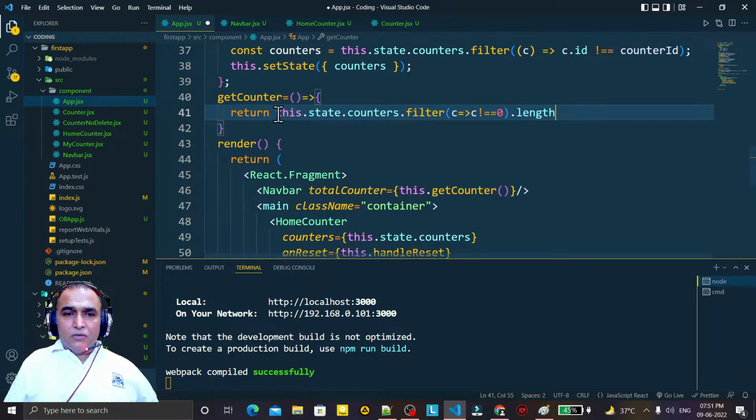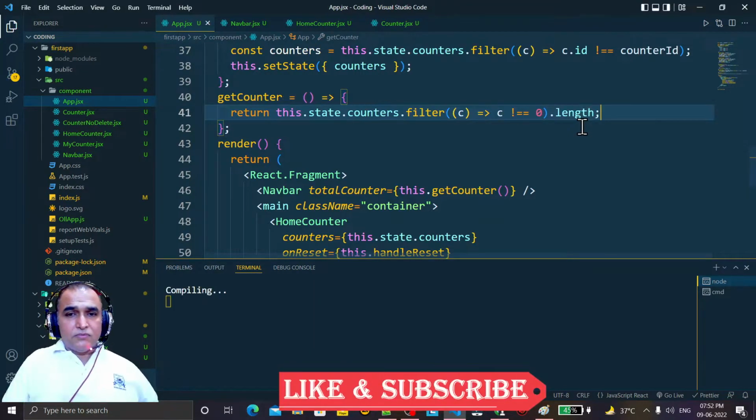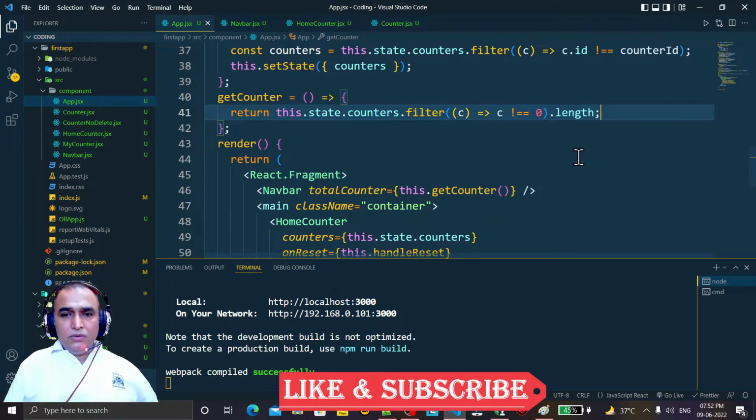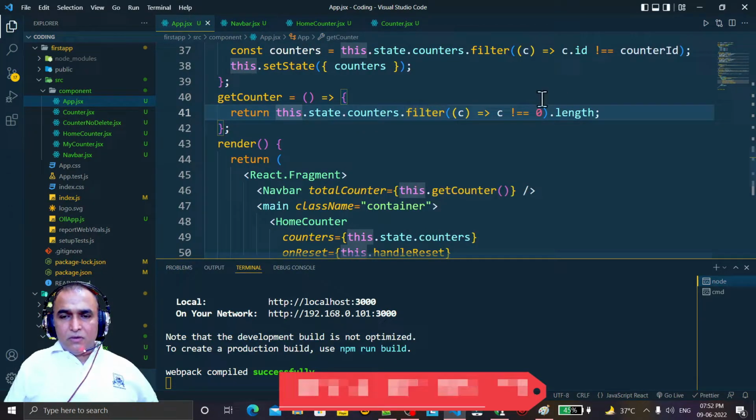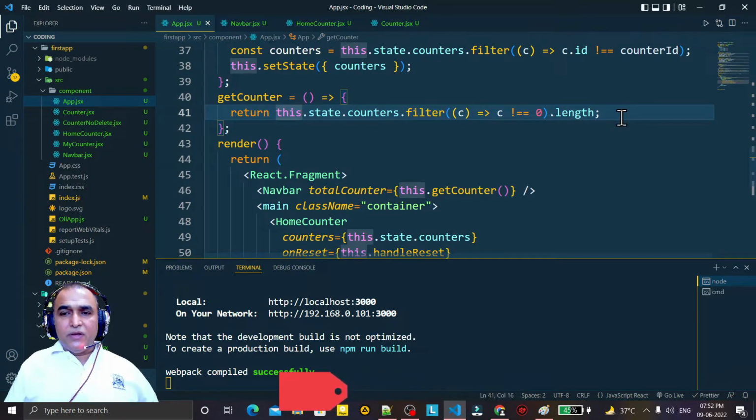So this is the length which I want to return here, counter filter not equal to 0, that we have to display here.